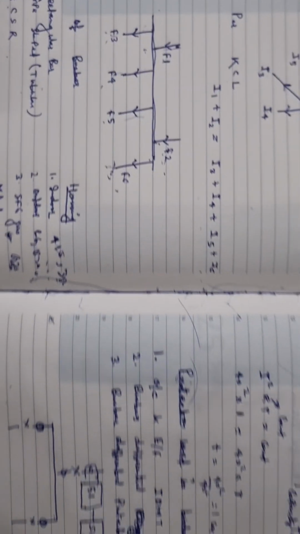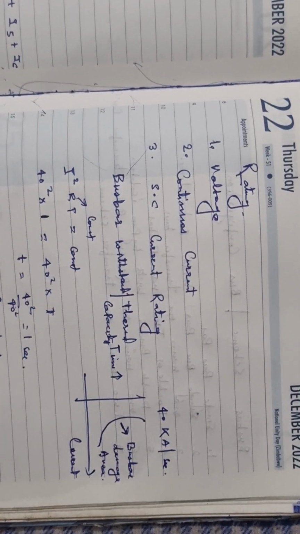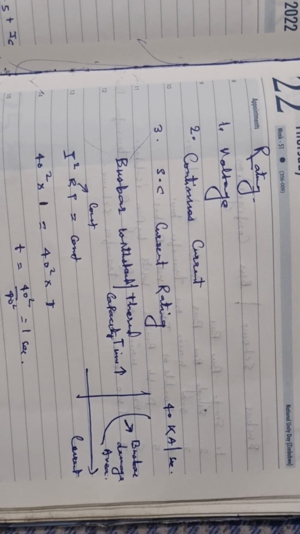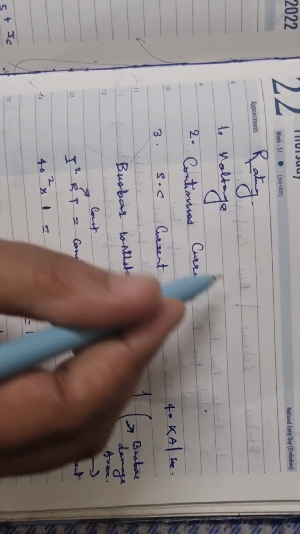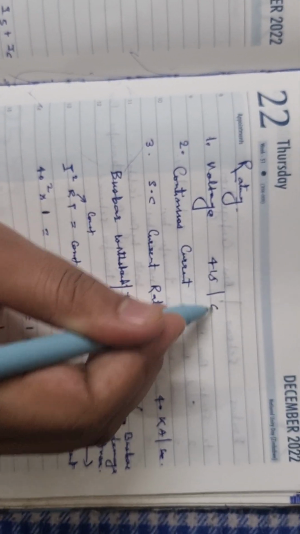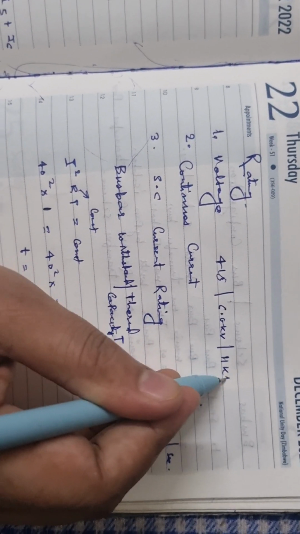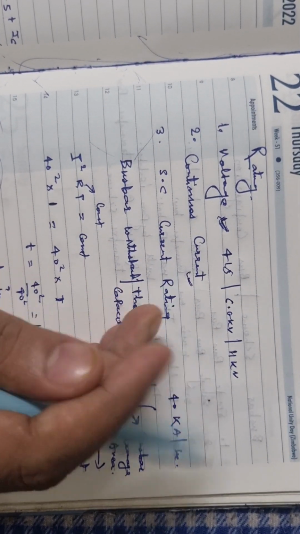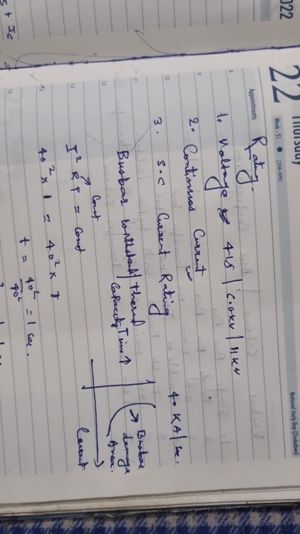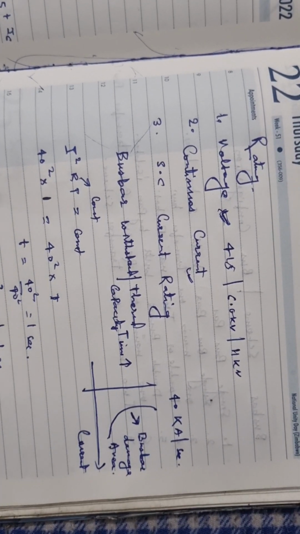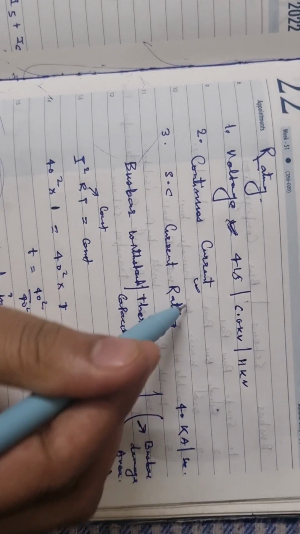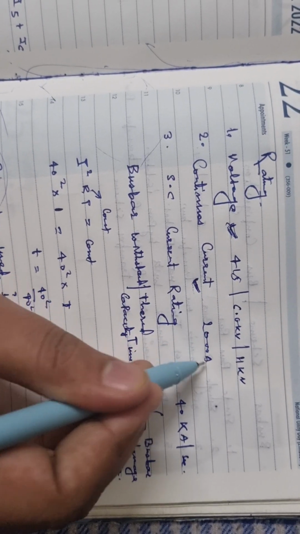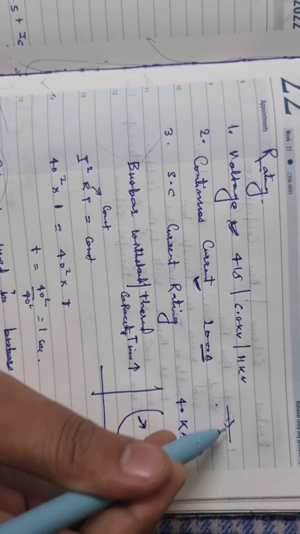Now we will be discussing the ratings of the bus bars. When we purchase a bus bar, what are the different aspects to be considered? For example, we want to purchase a bus bar for a voltage rating of 415 volt, 6.6 kV, or 11 kV. So first of all, the voltage rating should be known. Then there is the continuous current. How much current should be passing through the bus bar? That means the full load, the different loads being connected. How much current needs to flow continuously? That rating should be there. For example, if you are taking 2000 amps, continuous means the bus bar should sustain this 2000 amps continuously.